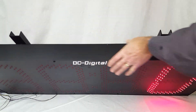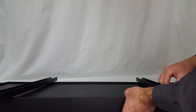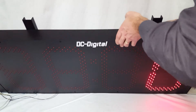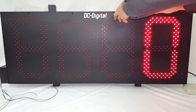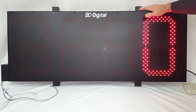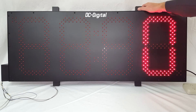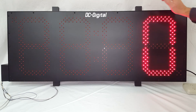The mounting rails have a five-sixteenths bolt, and you loosen up these bolts if you want to move the mounting rails up or down. They are aluminum also. We don't provide holes for mounting, so that's something you'll do when you get it — put in your own holes so you can mount it to the wall. If you don't want to use the mounting rails, the C-channel, you can use the five-sixteenths bolts, and those have locking nuts.